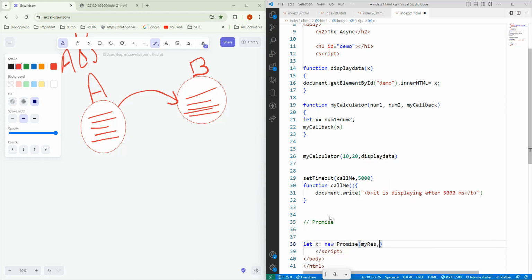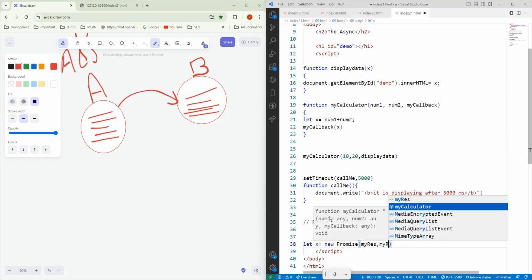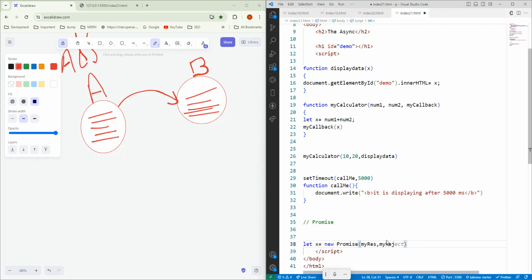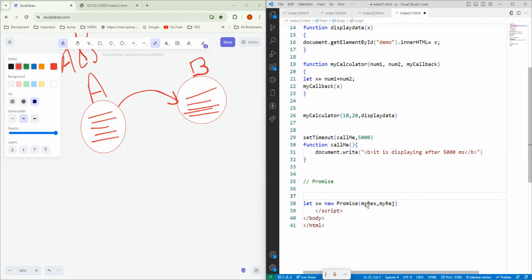In the promise there are two functions. If it is a success, it calls my resolve. If it is a failure, it calls my reject.